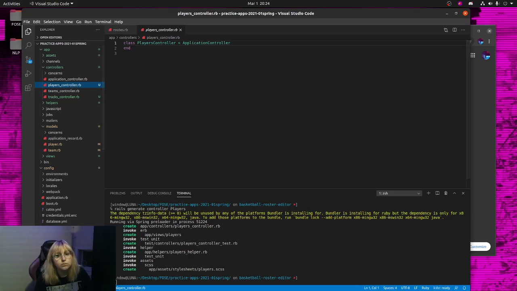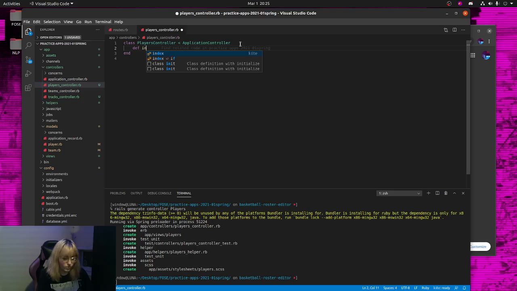So in my players controller, I'm going to define the index page. So def index, at team, and team is going to be, we're going to find the parameter for the team.